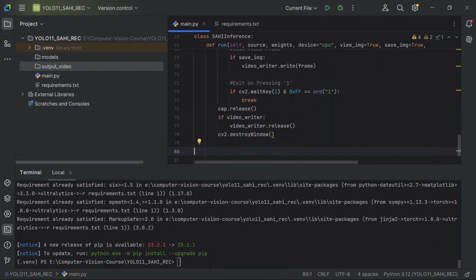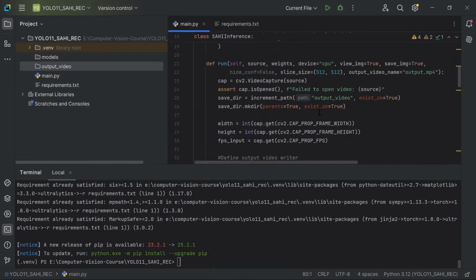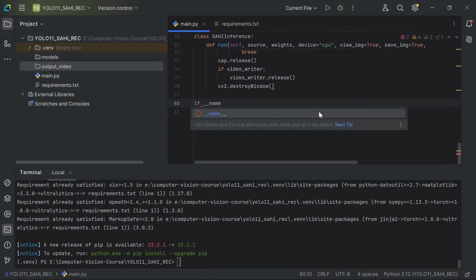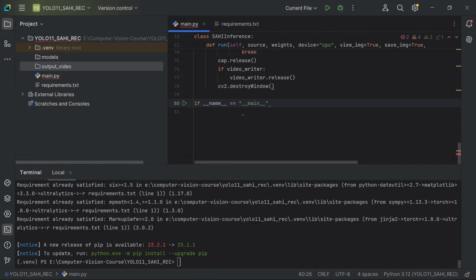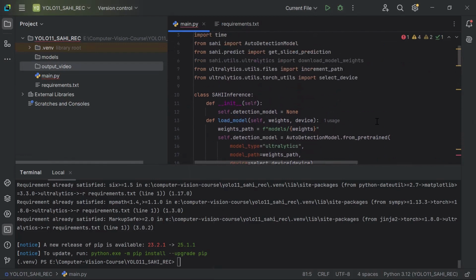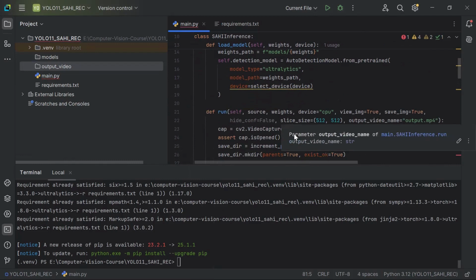So now what next we can do is, when the user runs this script, let me just show you. We need to define the video path. So we just need to have a few things.